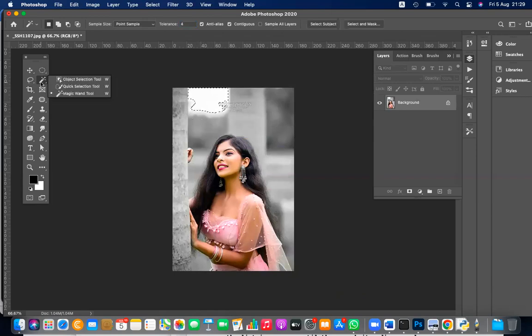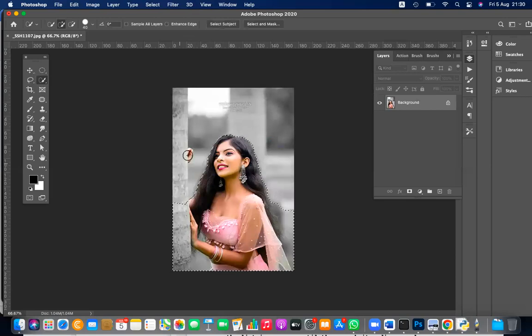That is fuzzy select. And then the quick selection. Quick selection, I can pull one. By just drawing over the foreground you can select this object very quickly using the quick selection tool. But this is based on intelligence so it may select additional areas, right? So you have no control over that, so you have to be very careful when selecting because it might go out and select additional areas. Therefore you have to be careful.